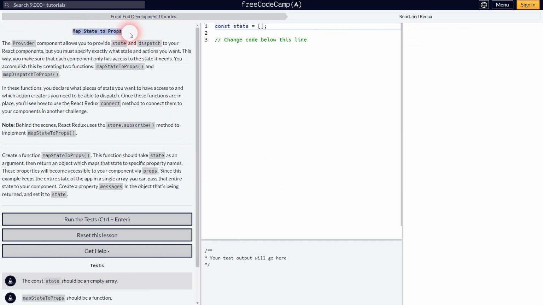Let's go to map state to props. We've got an empty array given here, const state. And we need to create our mapStateToProps. It uses state and then returns messages, which should be set to state.